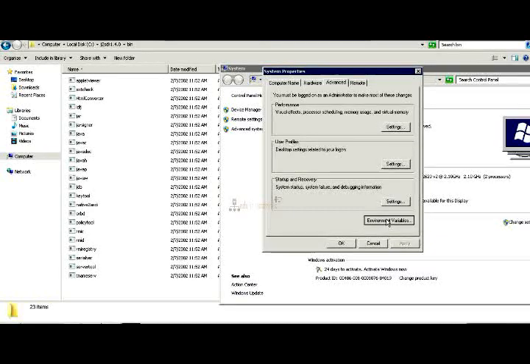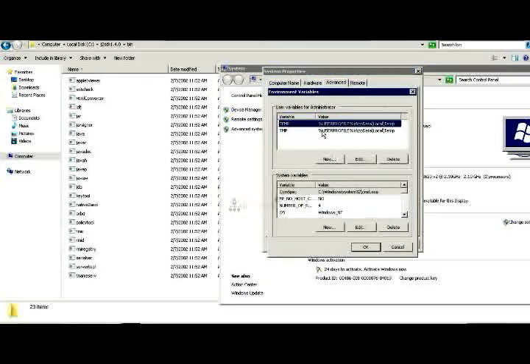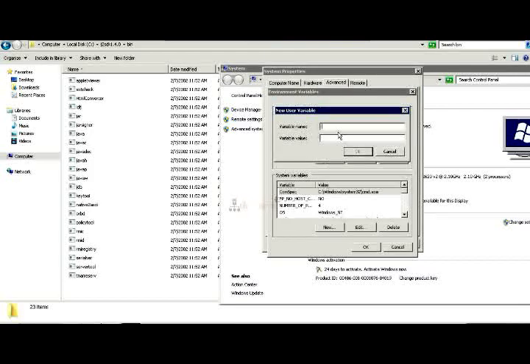Okay, in environment variables, here I don't have my Java environment variable, so I need to create a new variable. Click on new. Okay, what is my variable name? Caps letters. Okay, JAVA underscore HOME. Okay, where is this Java home?